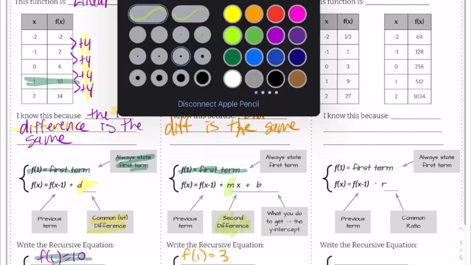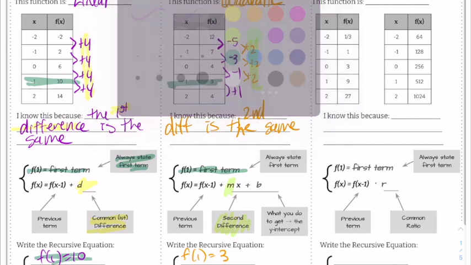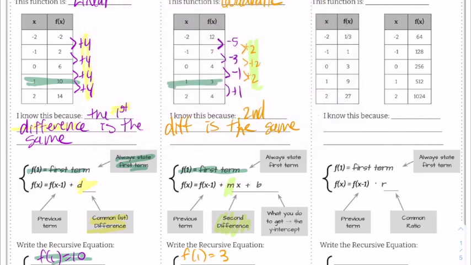Now, if we go to look, we've got the way that we're getting to our y-intercept. Notice this is our y-intercept here. So notice I added a negative 3, or I subtracted 3, to get to the y-intercept. So this negative 3 is what we're doing to get to the y-intercept, which is our b value. So then we're going to have plus a negative 3, which will just be a minus 3. And that's how we can get our recursive for quadratic.